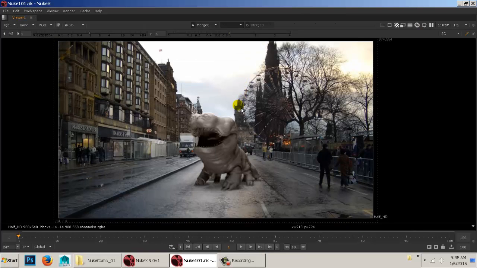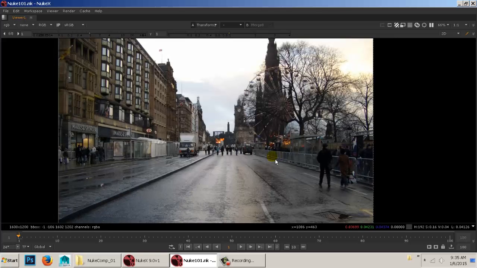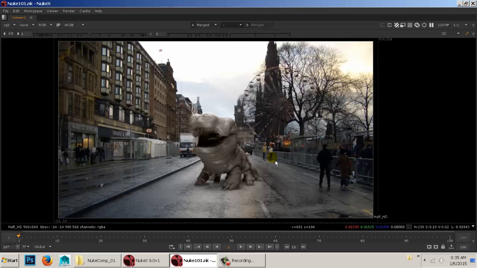Alright, so you can see the differences that we have here. We have this dude in the scene, and then we have these people back here in the scene as well. Okay? Now, does it look 100% photorealistic? No, I'm just kidding, it doesn't. It does not look 100% photorealistic, but it does look pretty neat, okay? Especially for the time involved in creating these pieces.